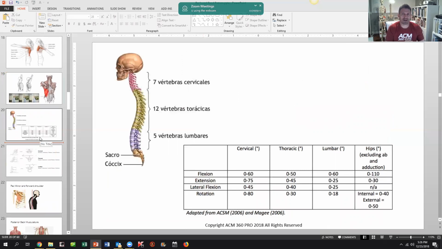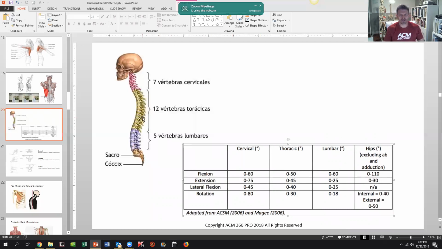Let's look at the implications in the thoracic back. And this is kind of interesting because kyphosis is such a common thing that we see due to the sitting postures that we assume and everything. We understand the vertebrae, but this is just a breakdown of range of motion that we'd expect to see. So if we're looking at the thoracic back, extension should be up to 45 degrees. And you get quite a bit of extension in the thoracic back from a neutral kyphotic position. It should get 45 degrees. So don't be under the assumption that because the curvature is going the other direction, we don't get any movement there.